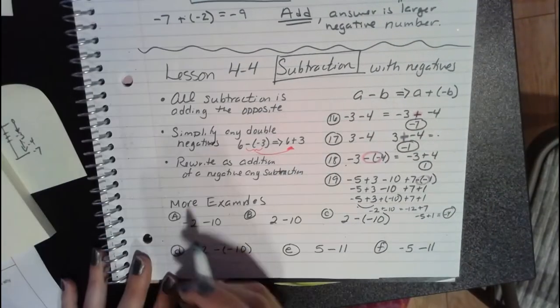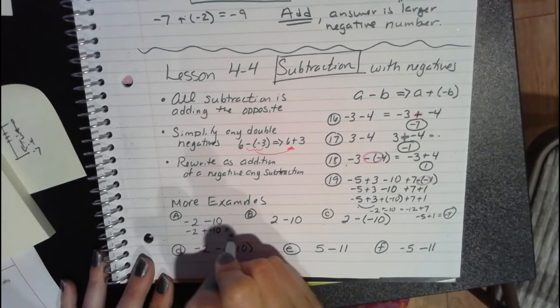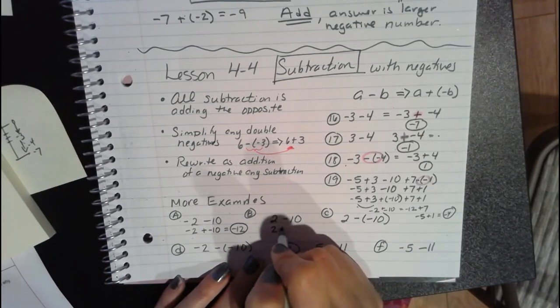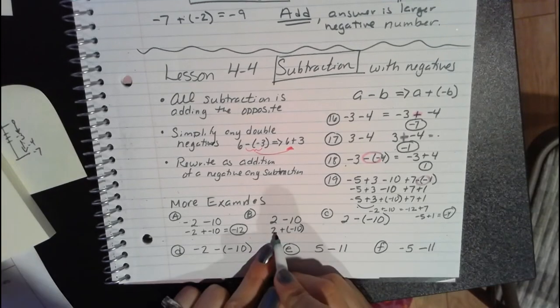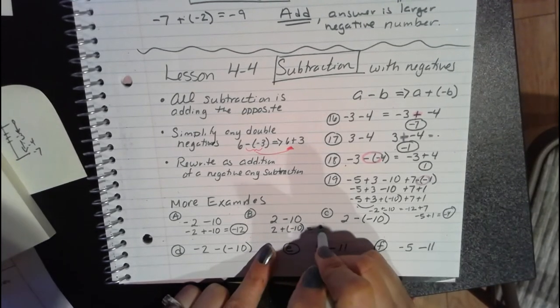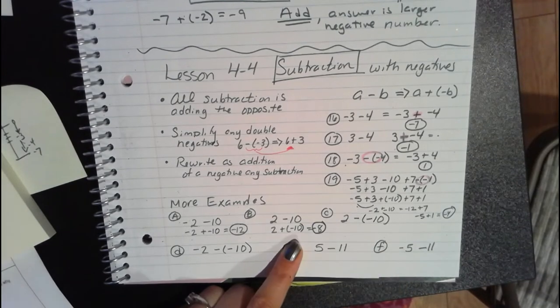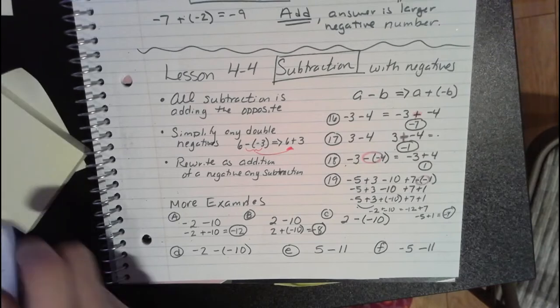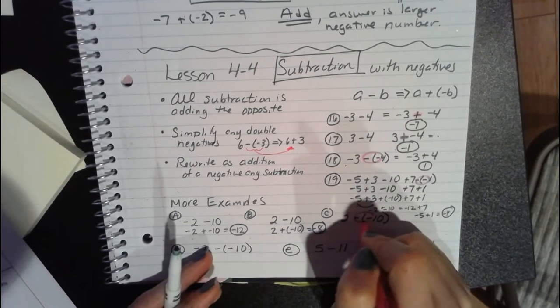Okay, so this one right here, I keep this number and I'm really adding -10, which gives me -12. I'm keeping this number and I'm adding -10. Okay, I now have a positive and a negative, so I'm going to subtract, and what I have more of is the negative. This one right here is a teacher just being rude. Just being rude. There's no reason they need to write it like that. That's just simply to confuse you.